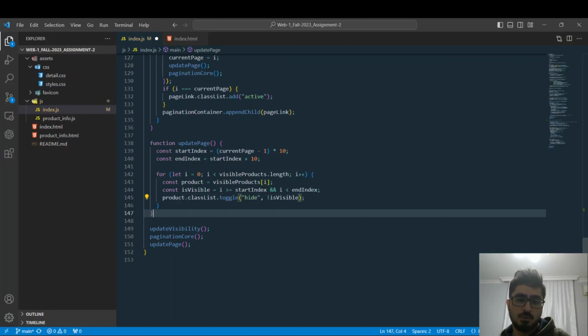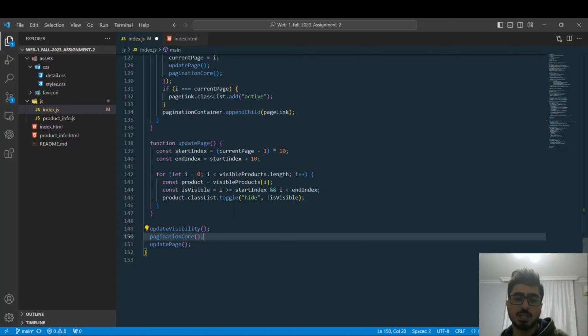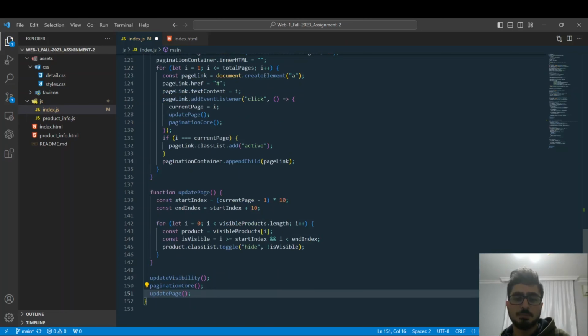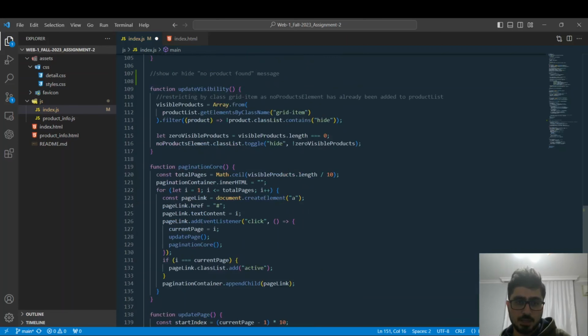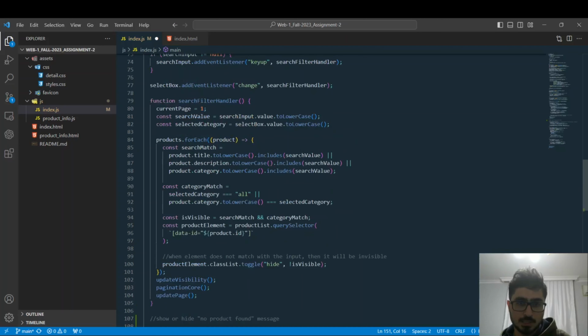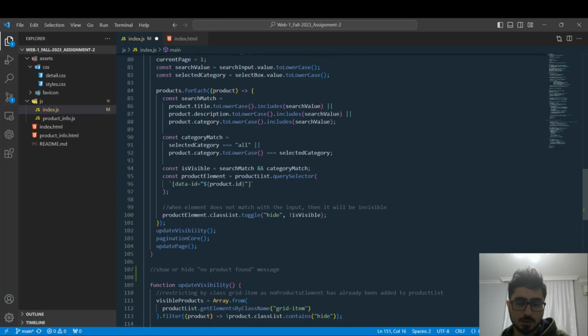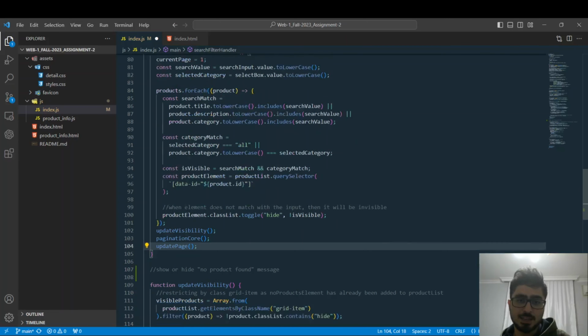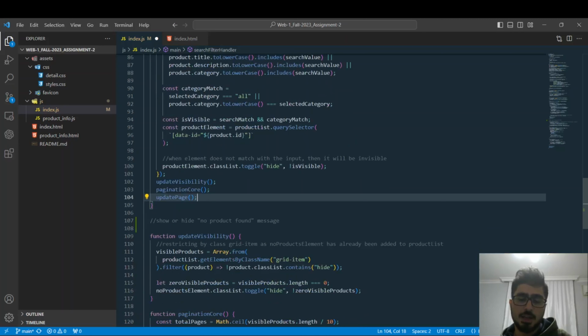At the end of the function, I just call these three: update visibility, pagination core, and update page, to keep the page updated upon any changes. I also want to mention that they should also be called inside the search filter handler, because as I mentioned earlier, like with the current page, when we search and filter anything, the elements change.